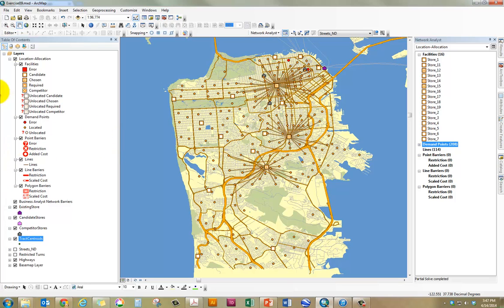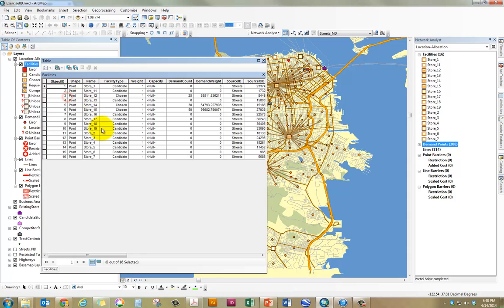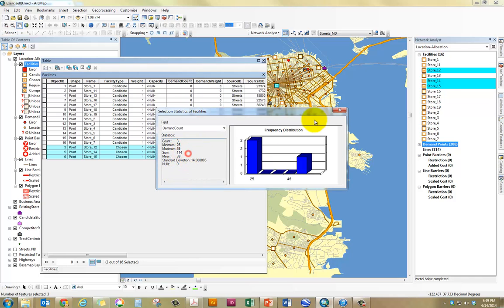So let's look at the facilities attribute table. You can see facilities 3, 5 and 6 have something called demand count, which means out of the 208 demand points, how many it is actually serving. Statistics: 114 of them.